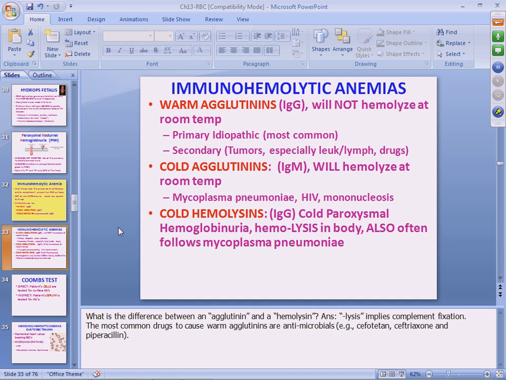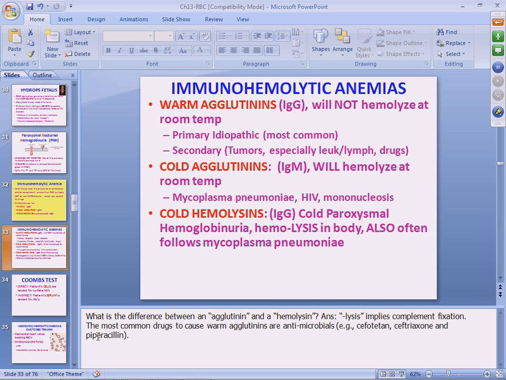Well, one of the common drugs that will sensitize red cells to have antibodies on patients' cells are the antibiotics. And I bet you that there is a list. I bet you your pharmacology prof probably can rattle off 20 things, but I'm just going to rattle off the 3 most common. And some of these I have barely even heard of. Cefotetan, I hope if I'm mispronouncing it, forgive me. Ceftriaxone and piperacillin. These are common antibiotics or antimicrobials that'll do it.